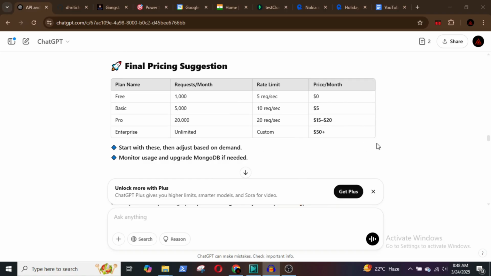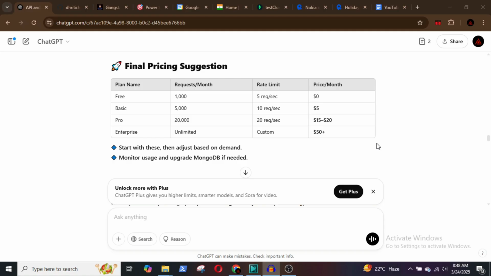Well, right now the holiday API is not getting much traction. Hardly, I think there is only one subscriber there, and that too is on a free plan. So I have not yet upgraded to M2.